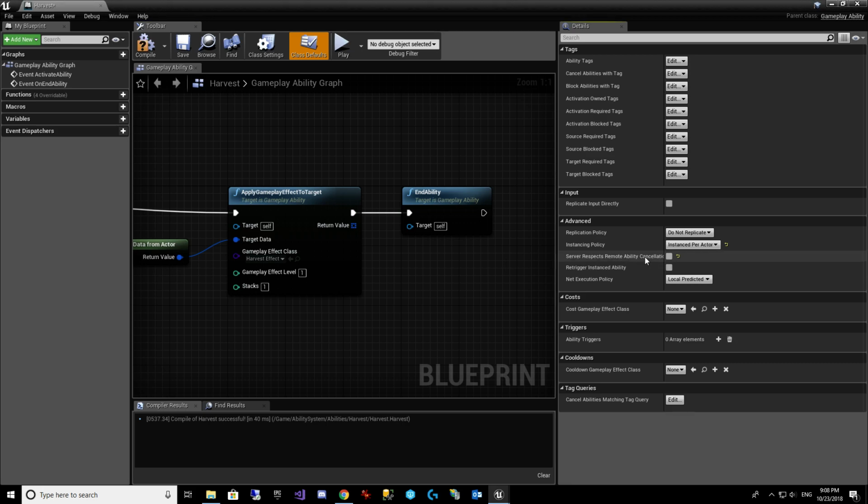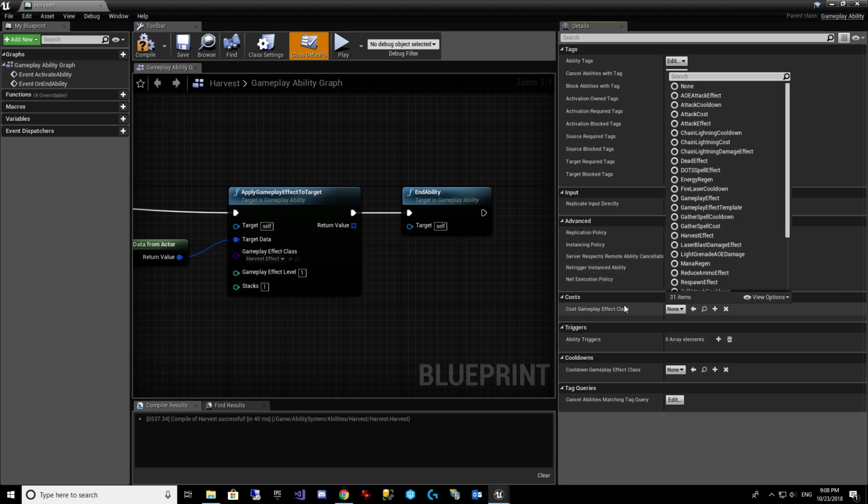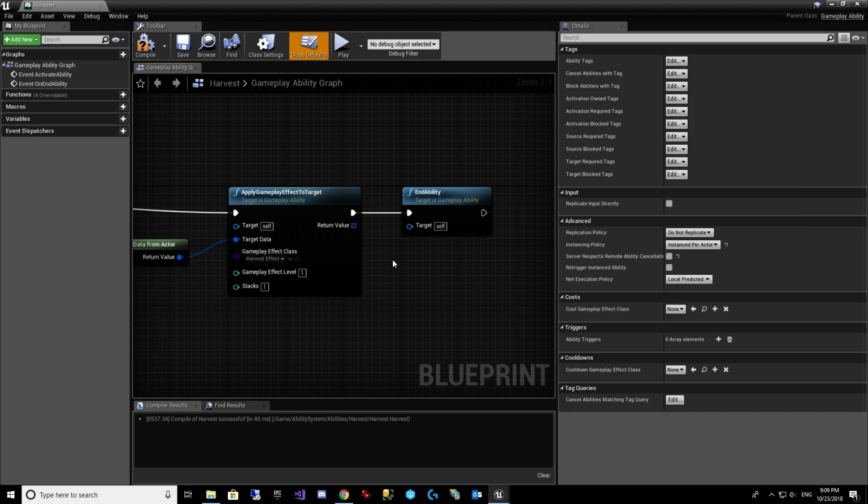Instance per actor, unchecked. Server respects remote ability cancellation: if this is checked, usually what ends up happening is that the client finishes early and has the server end before it's done. And local predicted. If we wanted to use up some energy, we could add a gameplay cost here. Like if we say, hey, it takes energy, or fatigue, or stamina, whatever our thing is, to swing this axe at the tree, we could do that, but now we're just going to leave that empty. Kind of focusing on the basics here.